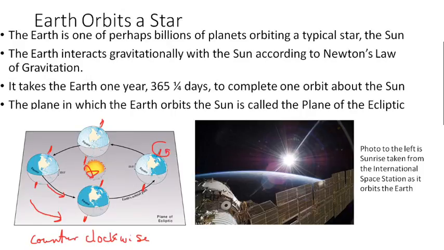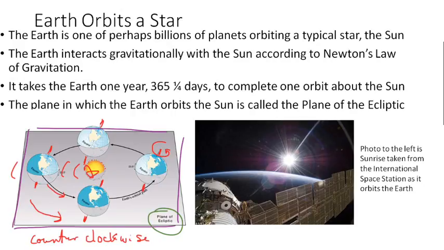Now you see the Earth's orbit lies in a plane about the Sun, and if I were to draw the other planets that we talked about in part 2, of course I would have Mercury, and then Venus and Earth and Mars and Jupiter and Saturn, etc. And they orbit the Sun in what's called a plane of the ecliptic. And that's kind of an important term. Plane of the ecliptic.